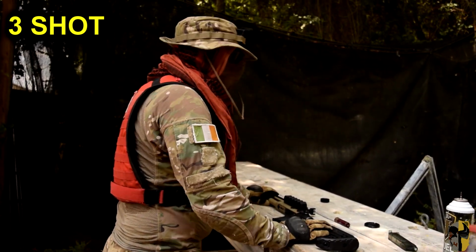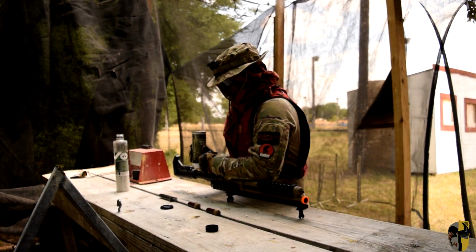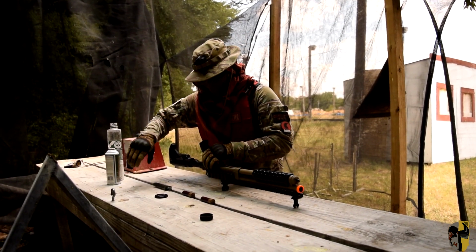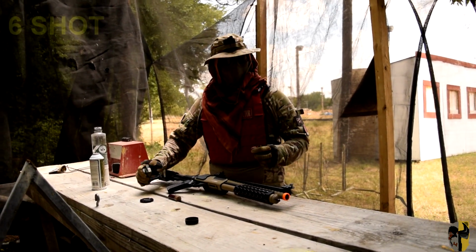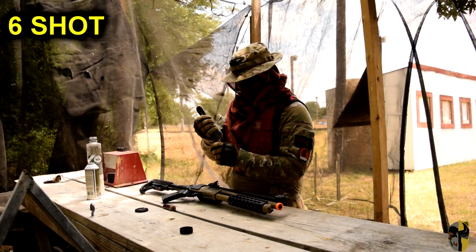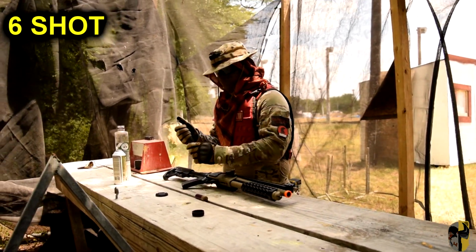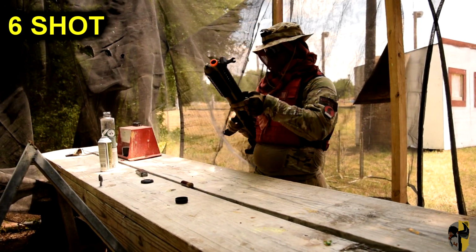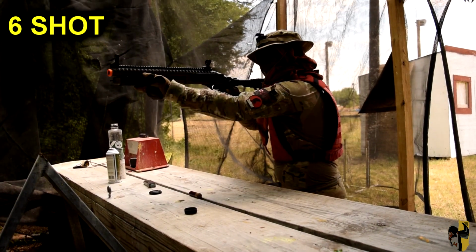But with that being said, let's go ahead and flip it over to 6-shot and see what we can come up with. Alright guys, now as previously stated, I will now attempt the same test with the 6-shot function, and to prevent any possibility of you thinking I might cheat with some weird editing magic, I am going to reload the shells by hand to prove that these numbers are legitimate. Now, let's go ahead and see what kind of results we can get.